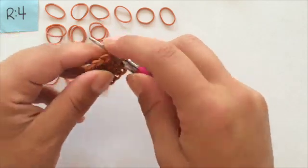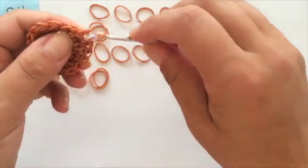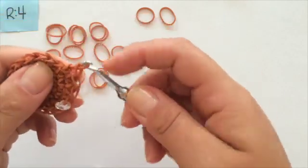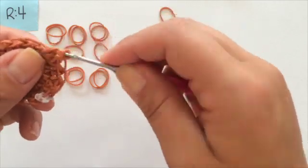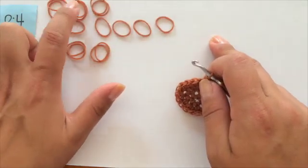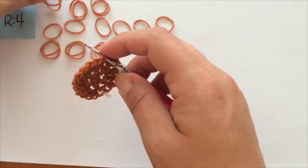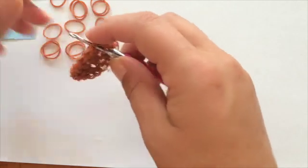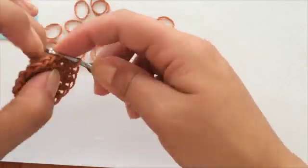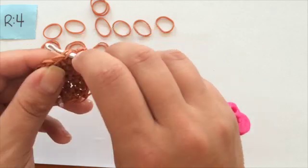Going in my first chain, not where it's getting pulled, and bringing 1 band through. The next chain. So now we have 3 sections here where we're adding 2 bands. So 2, 2, 2. One at a time. Back in. This is your increase. Again, the next chain. Back in. And one more time in the next chain, adding 2 bands.